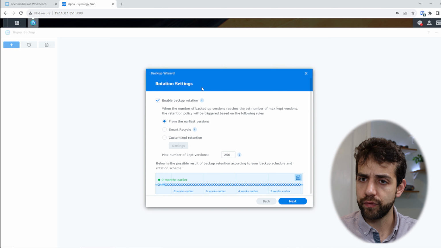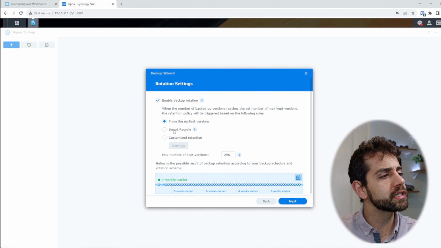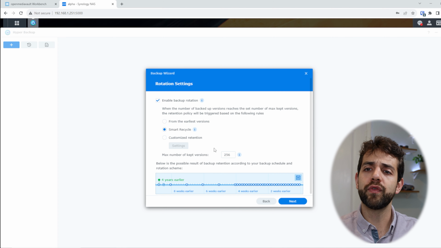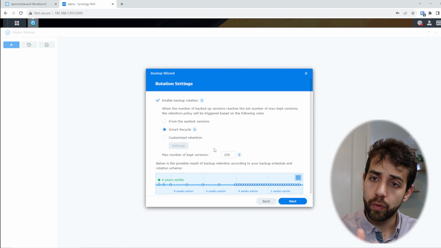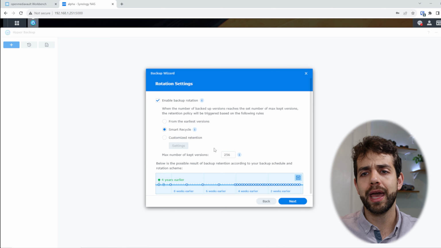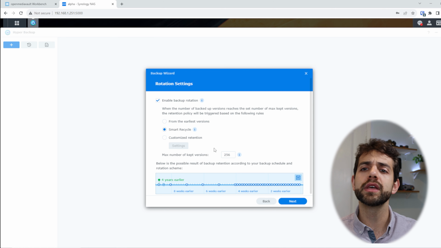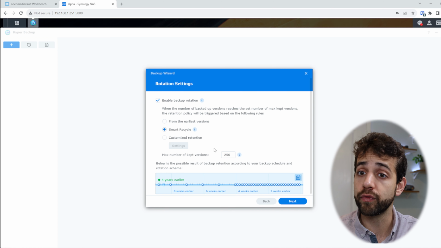Now will be the rotation for backup. I have early revisions. It means that it will run every day for 9 months in this case, and we'll have 256 backups for 256 different days. If I put smart recycling, it means that it will back up a little bit differently. The first weeks will be every day. After this it will be twice a week, once a week, once every 2 weeks, and continue on. At least you have a long-term backup, 4 years compared to 9 months, but you're not going to have a backup for every day. So keep this in mind before you configure it.